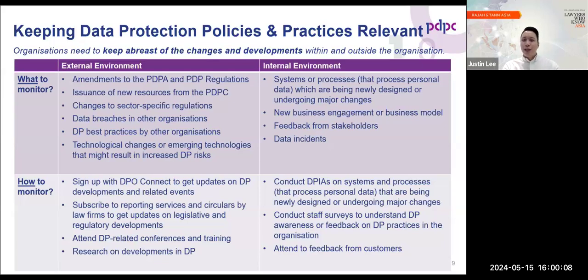Sorry, I realize I talk about mostly external changes, so I guess internal changes would include new business engagement, new business model, data incidents, something went wrong. There's going to be a new system, new process, new platform they're migrating to, things like that, right? So those are internal changes.